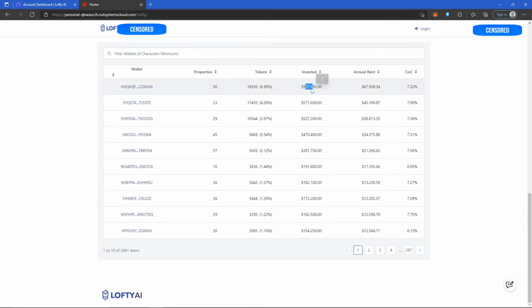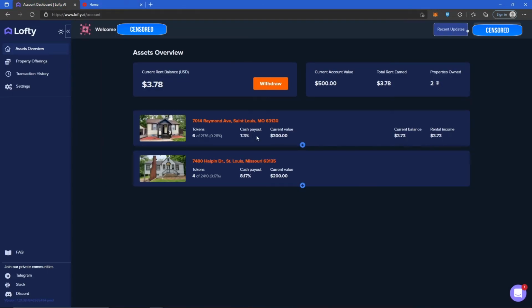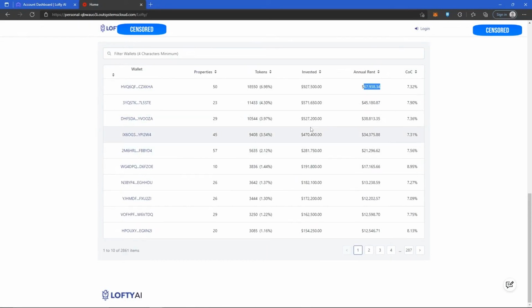So this guy has almost twice as much invested and is not earning twice as much. See, if he was earning twice as much, that'd be 90K. So maybe this guy's placed out his investments a little bit more strategic. As you can see here, obviously, this is not paying as much as this. So that could be part of the reason. You have to be very strategic with your investments. These guys have invested almost the same amount, and he's earning about 6K less. These guys are earning almost the same amount, and he's invested less. So you can just basically see there's a bunch of difference here.